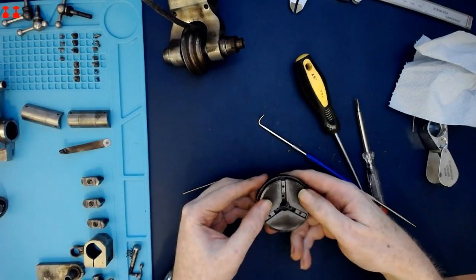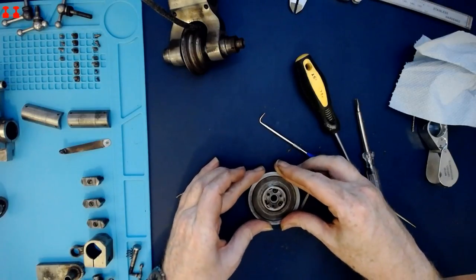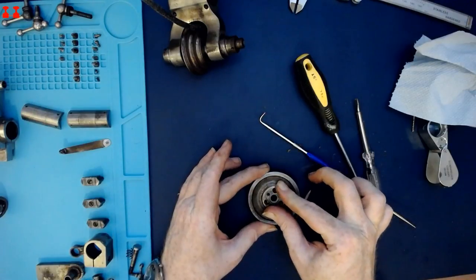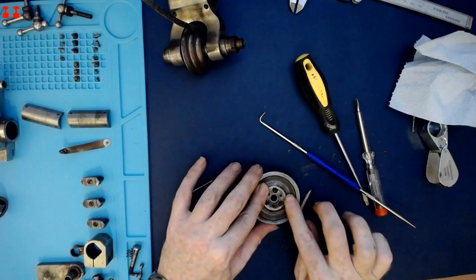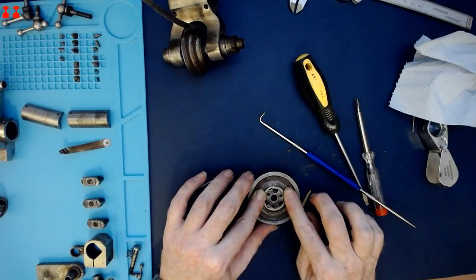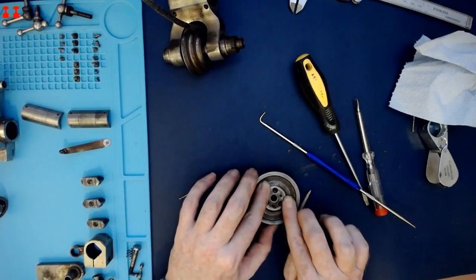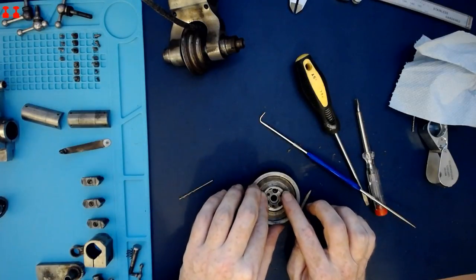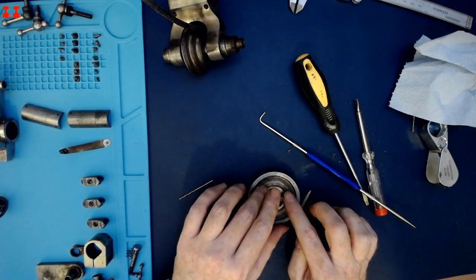So with the face of the chuck and the ring, normally of which move relative to each other, with both of those held stationary, this ring moves from the position it was held by the screws, maybe about 20 degrees. All the screws are removed at this point.